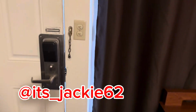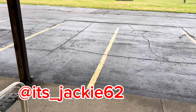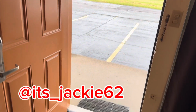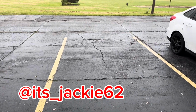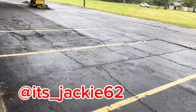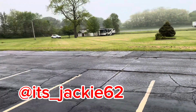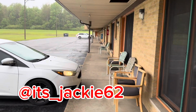Let me show you what the outside looked like. It's so cold. See how it looks outside? It is so cold. Let me get my key card, and there's a lot of moisture out here. I couldn't get to comb my hair, so I just had to put my wrap back on. I don't like cold. So this is what outside looks like. And there's a mobile home far over there. That's a part of the freeway. Yeah, so that's what it looks like.